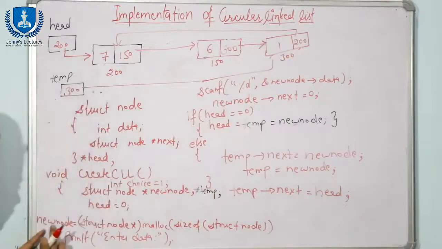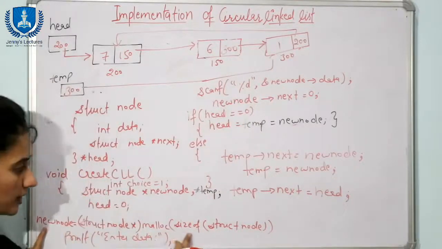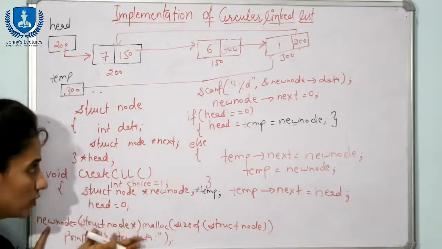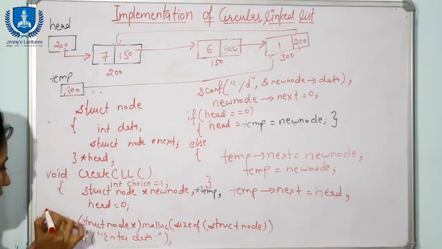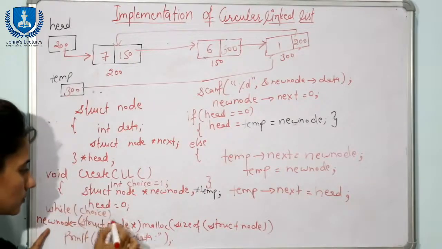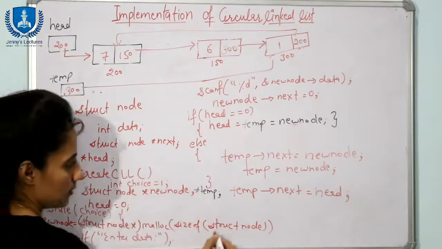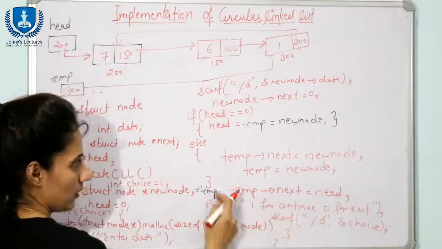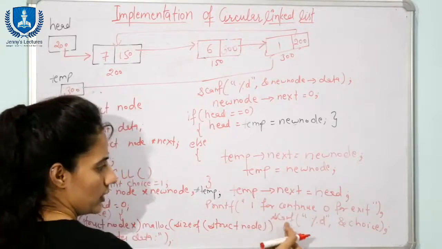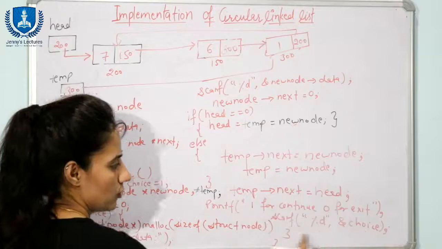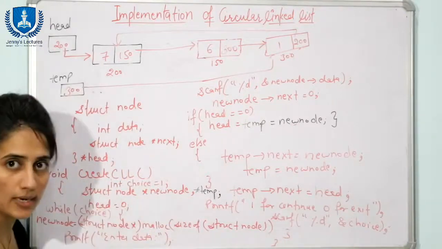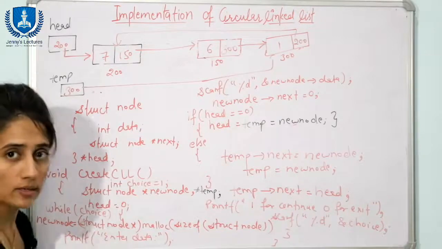It means these lines, from this line, because this is the line where memory would be dynamically allocated, meaning a new node would be created, would be in a loop. So before this line I can write while choice in the brackets. Fine. After this else, printf press 1 for continuation and 0 for exit. Here scanf %d address of choice, and after that you can close the while loop and close this function createCLL, right? This is how you can create a circular linked list.